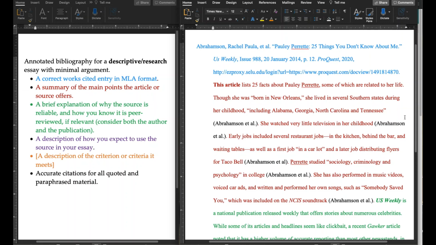If you're in my class, there will be a version of these two documents posted on the course page if you want to consult them and look at the color coding. If you have color blindness, look for the bold letters at the beginning of each section so that you can distinguish where each color-coded section goes after the citation. Each set of bold letters will indicate the beginning of the next point on my list of items that your text should include, except for citations, which are interspersed throughout.